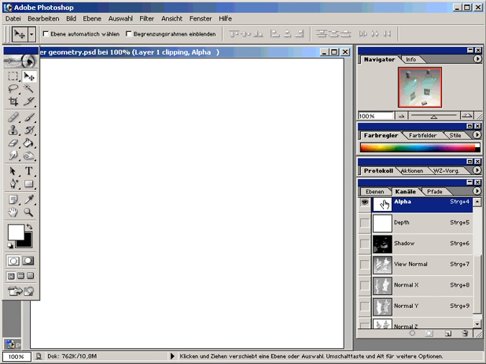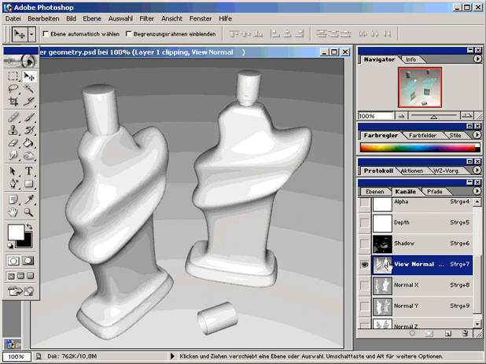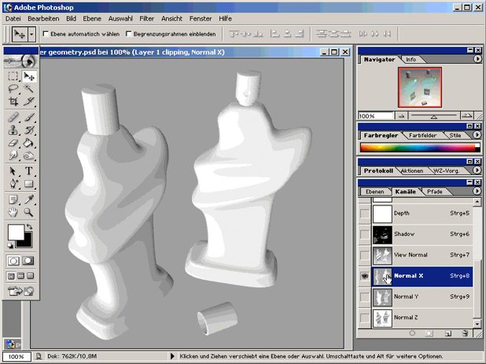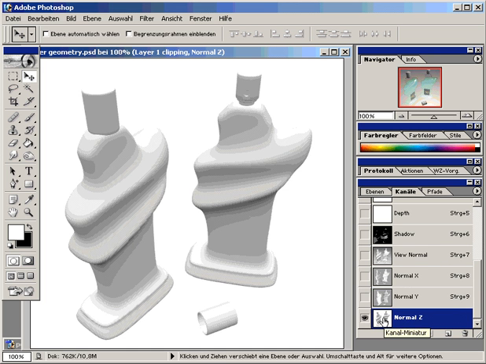The depth mask is also white as there was no real variation in distance from the camera. The shadow channel stores the shadow information. We could copy this into a layer mask to add and control the shadows, for instance. The view normal channel is also here, as is the normal map, which is split into X, Y, and Z masks. So let's create a couple of common effects we might want to use.